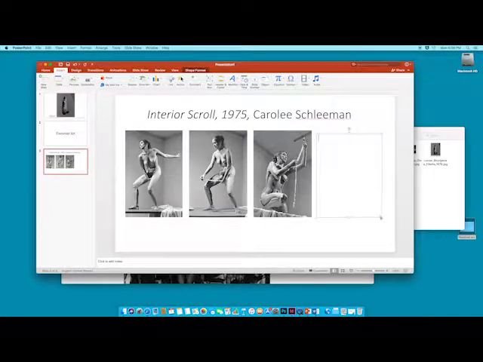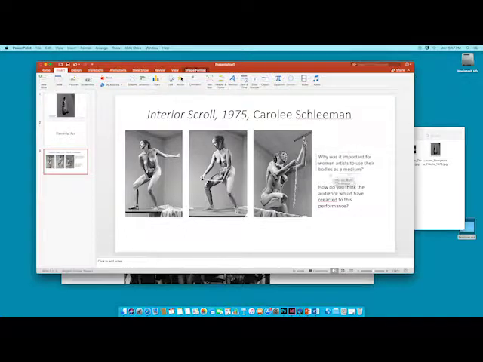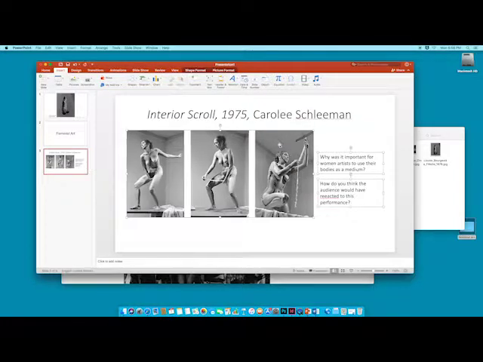Now I'm going to ask some questions. This can be an important tool to use in your PowerPoint. It's also important not to put too much text on a PowerPoint presentation. People will get bored, they won't be able to read it all, they will be focusing on other things. However, a question doesn't take up too many words, and it's a nice bold entry point of learning. It also serves as a reminder to yourself when you're delivering a lesson to leave space for these questions. And remember, if you're leaving space for a question, leave space also for the answers. Don't be afraid of a bit of quiet in the classroom while people are thinking of an answer.